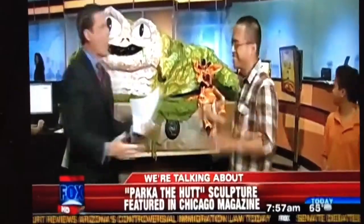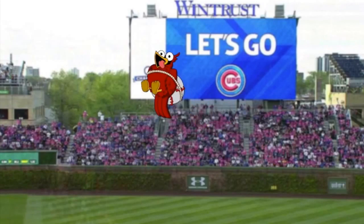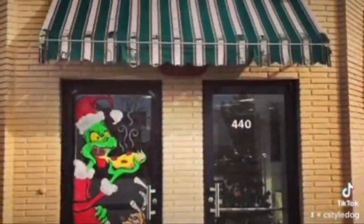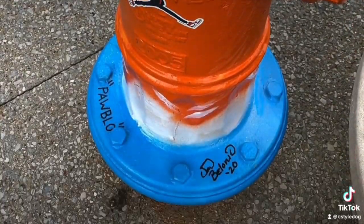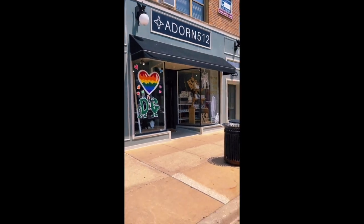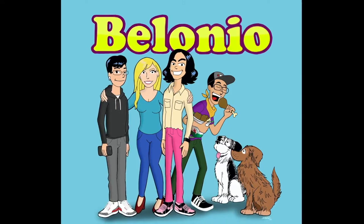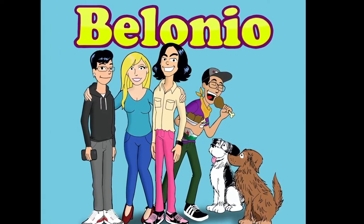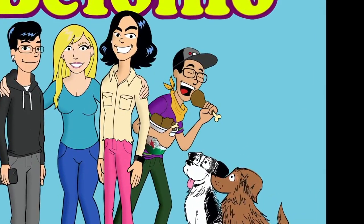When I'm not teaching, I keep myself busy by doing various art projects around the Chicagoland community. It's important that students see that I don't just teach art but I actually do art, and it has served me well throughout my life. Always, always, always do what you love. For me, it's always been art ever since I was five years old. When I'm not doing or teaching art, I love spending time with the family — but every single thing we do relates to the arts, whether it's music, dance, or the visual arts.